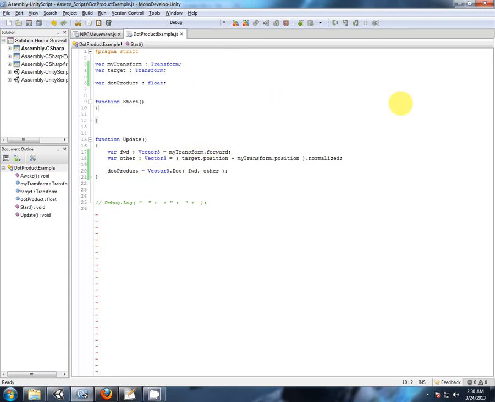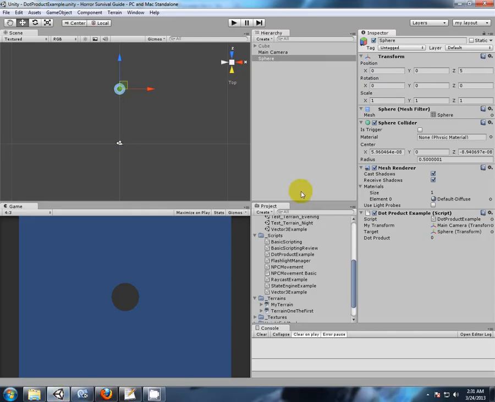There it is in action, working. And as you can see, it has nothing to do with the camera. It has nothing to do with the renderers. It is purely Vector3 math going on here. Okay, we're just making calculations based on directions. Directions which we know from objects in our scene.